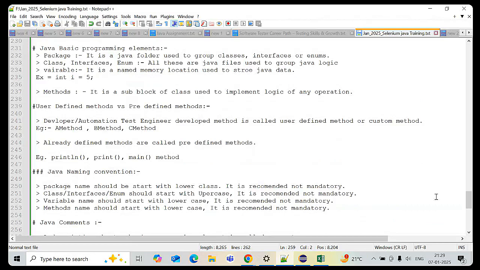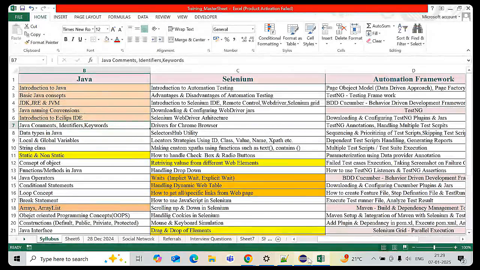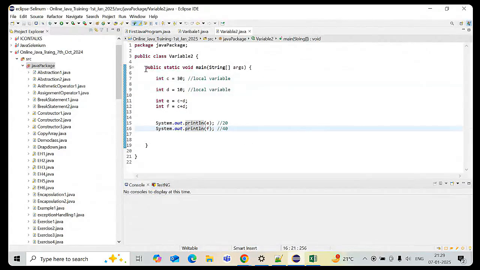Okay, Java comments help to understand the purpose of the code you are using. For example, if I wish to comment this one, I can mention it like this, so it will not execute. Now the purpose of code: if any new members are looking into your program or code, if they want to update any test cases, you are on leave and not available, someone will take care of your bugs to retest it.